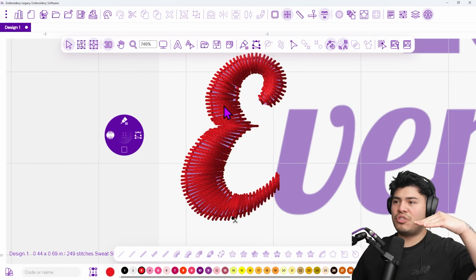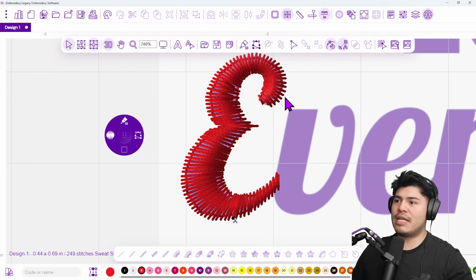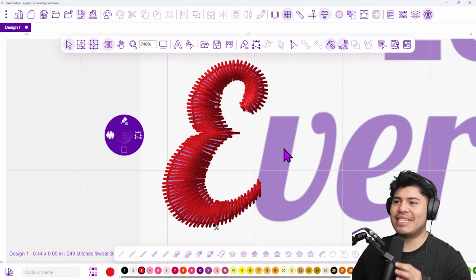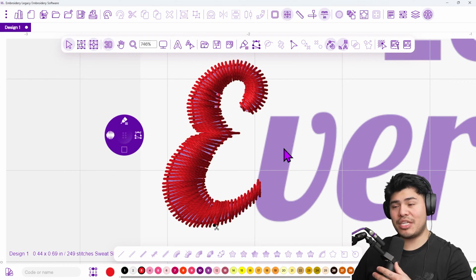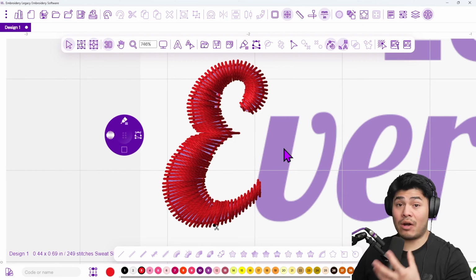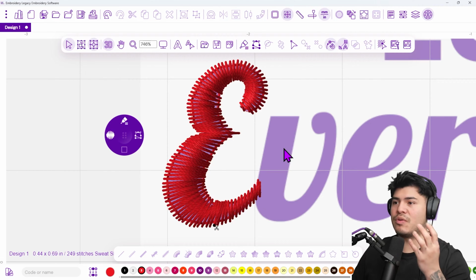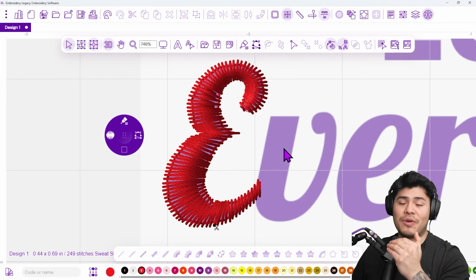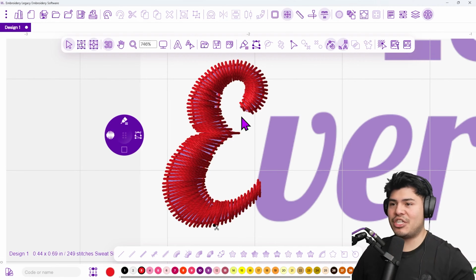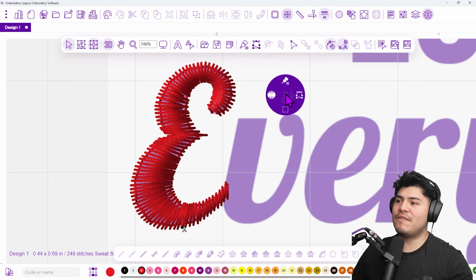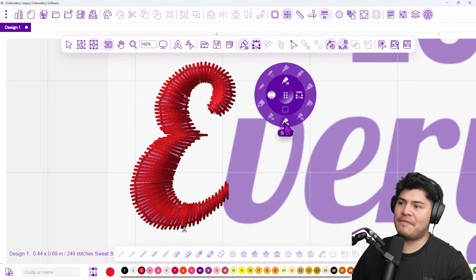So as opposed to just doing one solid angle, which would be a horizontal, it starts going like this and it goes around, it starts curving, then it goes to this sharp edge or end, and then it goes all the way to over here to this shape. So that's the beauty of the satin tool, is that you can create very complex shapes very quickly in an artwork form, and then you just add your inclinations after that, so your angles, to make a really nice shape. So let's just click in the middle of our widget tool because I already have the satin enabled.